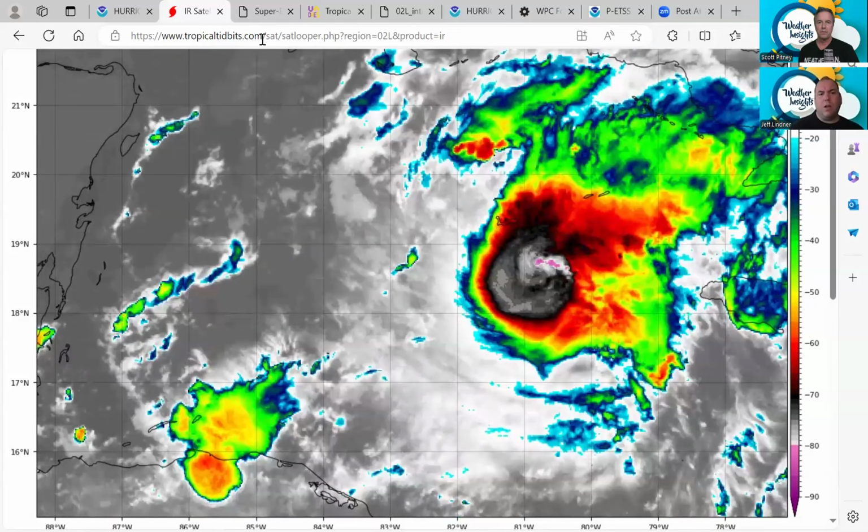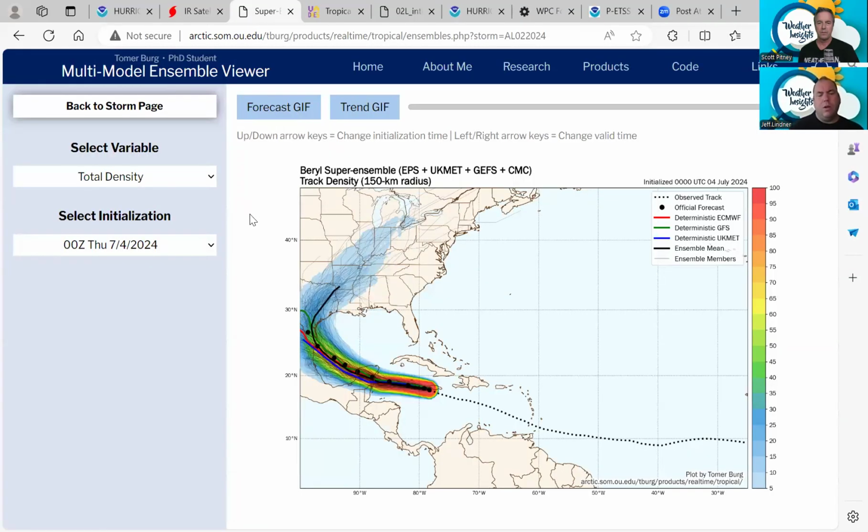We've seen that several times with Gulf of Mexico tropical systems in the Western Gulf. They take some time to build that core, and then right at the coast, we start to get some more steady or rapid strengthening. Good news is then they move inland pretty quickly. Right. We have not seen any significant differences on the track changes. This is good. This has held now for about the last 24 to 36 hours.